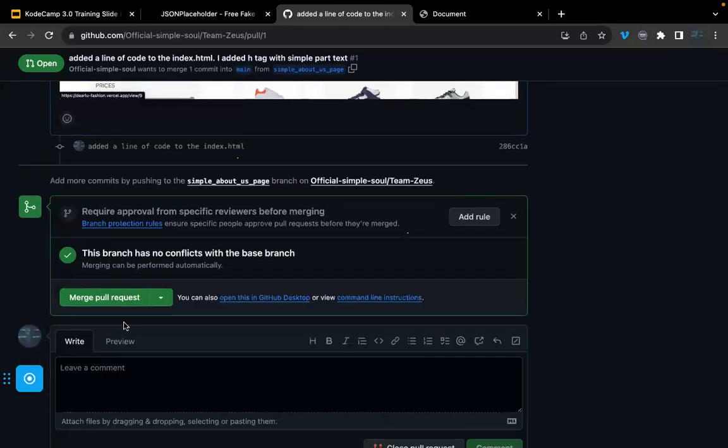If you're working on your own project, if you are the master, you are the main, you are the dev or whatever, then you can do your merge. But if you're working in a team, don't try to merge your own pull request. It is very, very wrong. Only do so if you are given the permission. If you are given permission to merge your request, then you can. But if you are not, just inform the team lead to merge your request for you.